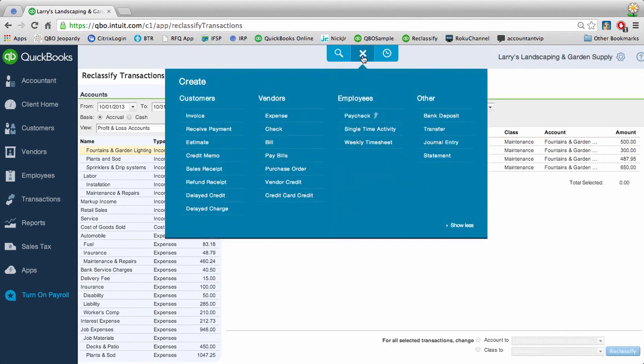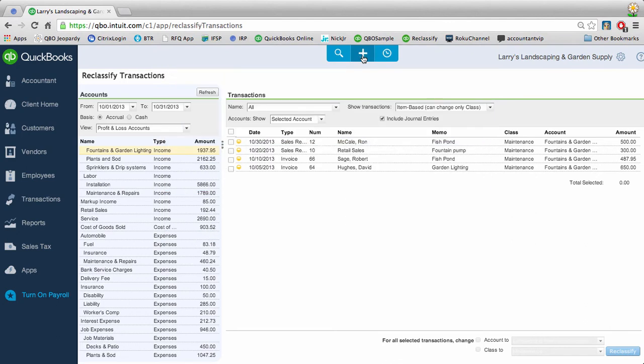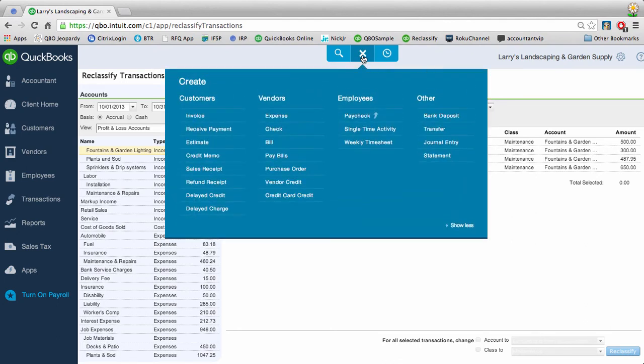Another really cool tool that we have, and this is my favorite thing, is the Quick Create button right here. That little plus sign spinning just makes me happy. It doesn't make me work any faster or better or smarter or make me more efficient. I always tell everybody, it really just makes me smile to see that.